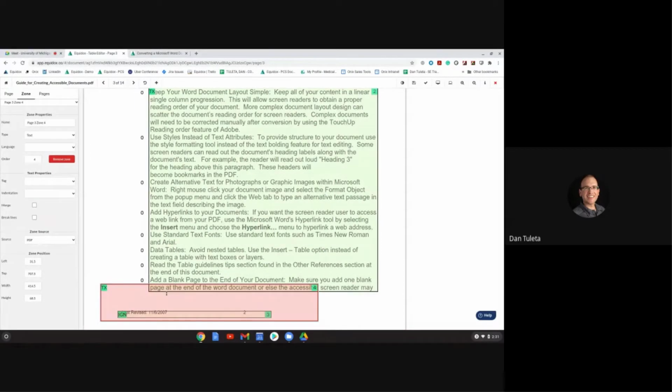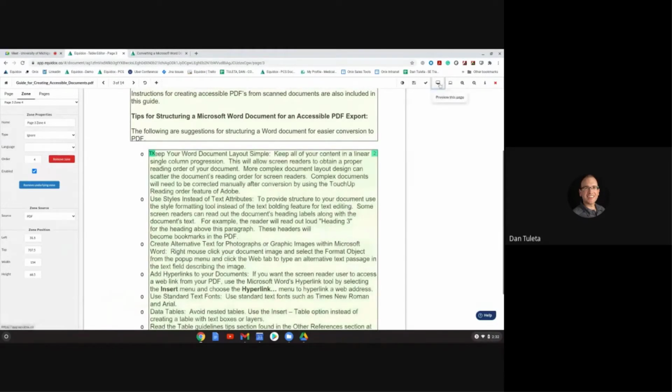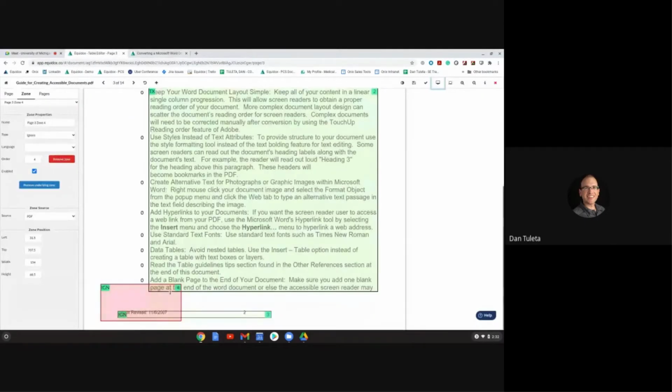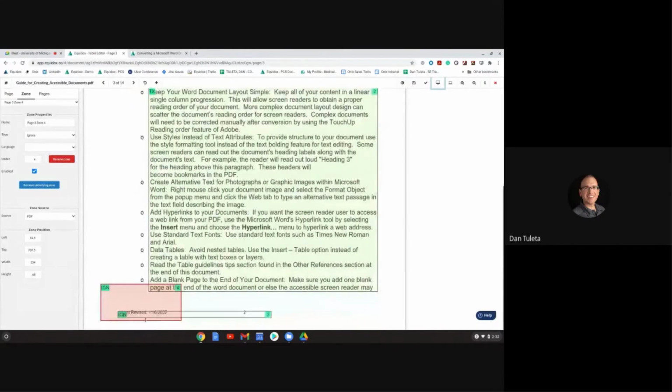If the margin on a specific page is a little bit smaller than the others, whatever it may be, you might accidentally be overlapping with another zone. You'll see here, if I were to change that to an ignore zone, it's going to artifact this entire block of text. So if I go and press the preview, you can see that that entire paragraph, which should be here, is gone simply because that ignore zone is touching it. So that ignore zone might have looked fine on page 1, but you get to page 2 and it's uh-oh, I've artifacted this entire thing. So you just want to be careful of your sizing and then resize it if that's the case and make it small so that it's not going to impact anything else.